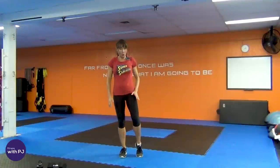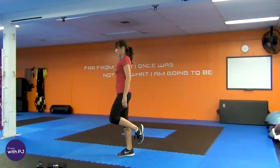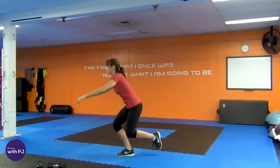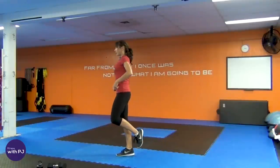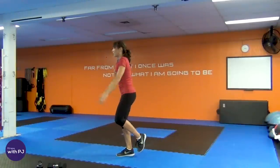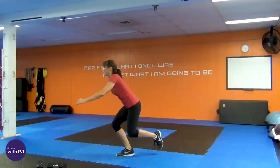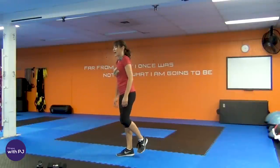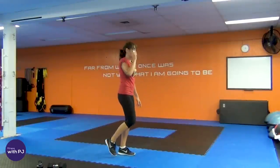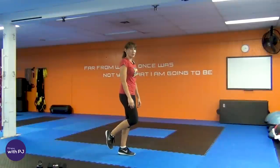Leg up or kickstand. Push your bum back though, and then drive yourself up through the heel. Time. Other side. Find your balance. Good. Take it down as deep as you want.